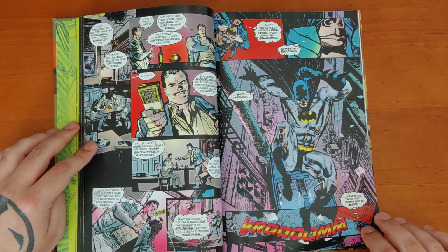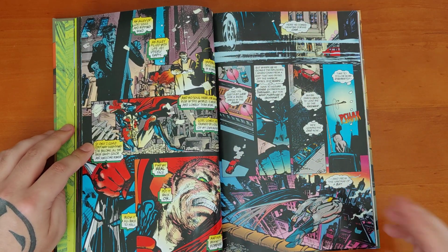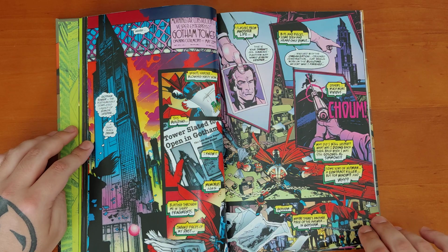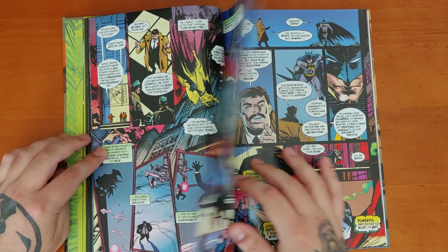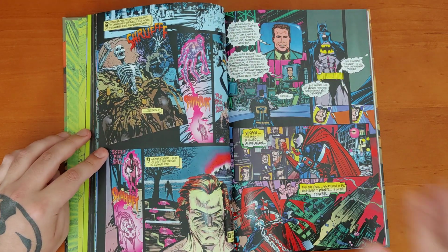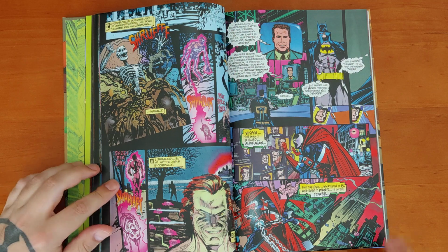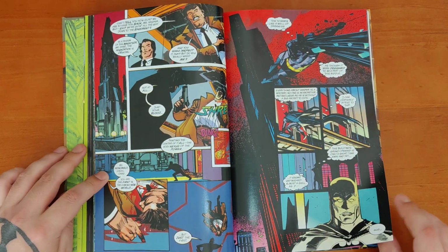It draws a bit of a weak Spawn in my opinion, but then again, Spawn was fairly new at this time. That's cool, but with the mask off, you really got to go all in. But then again, this was published by DC Comics at the time, so they probably toned down the gore, because I imagine this was done by Image or Marvel during this time period. That would be not just a skeleton; it'd be an actual corpse with maggots and stuff.